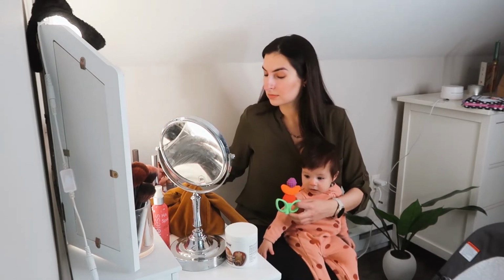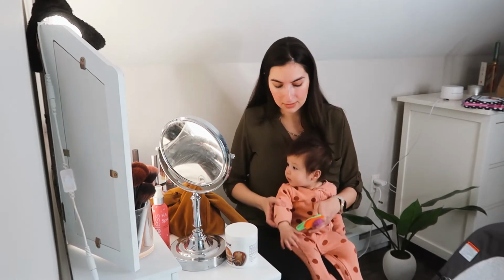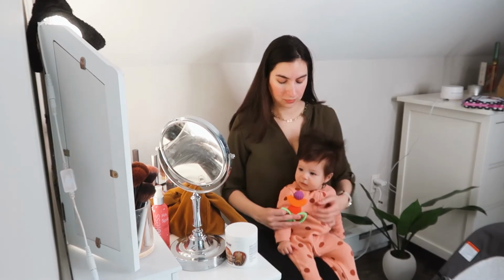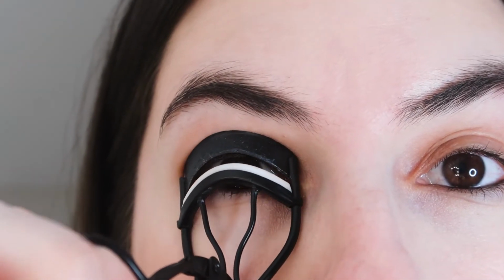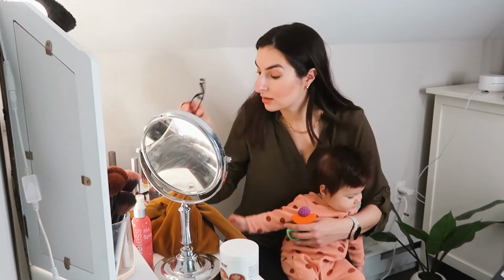I have so much respect for stay-at-home moms, but I think for me, I've always imagined myself as a working mother, and I love making my own money, having my own professional circle of people, having like work friends, being an expert in a specific area, things like that. It just makes me happy and it's fulfilling to me.